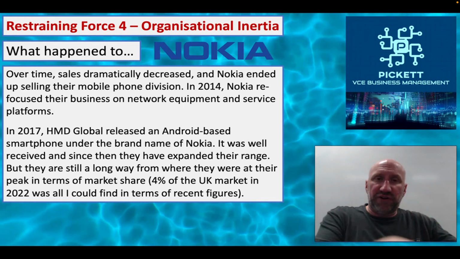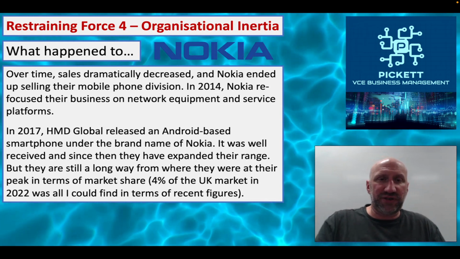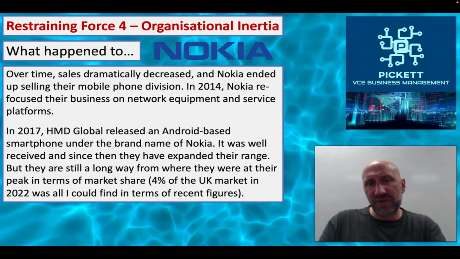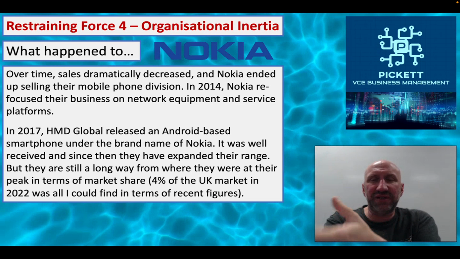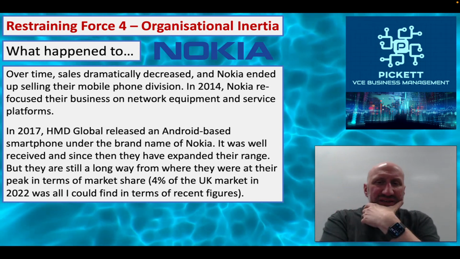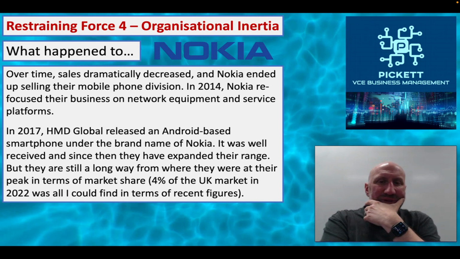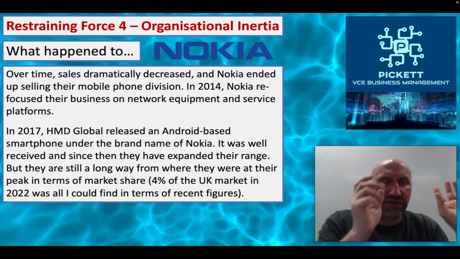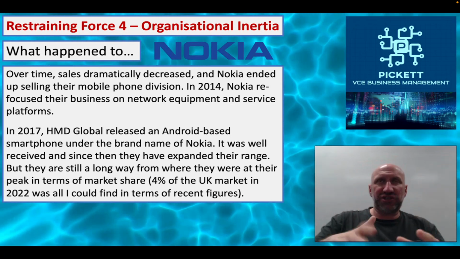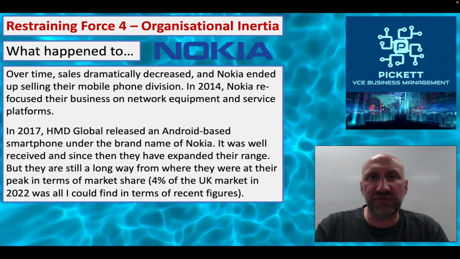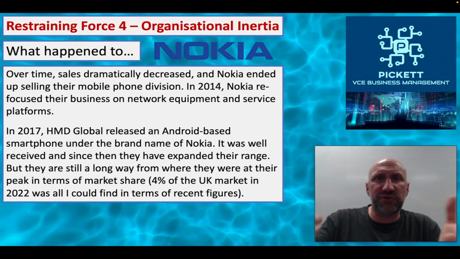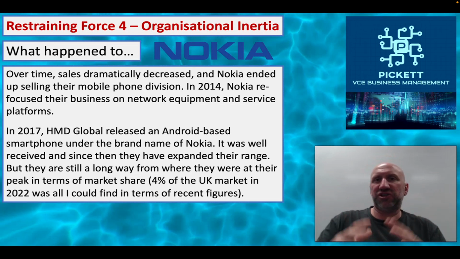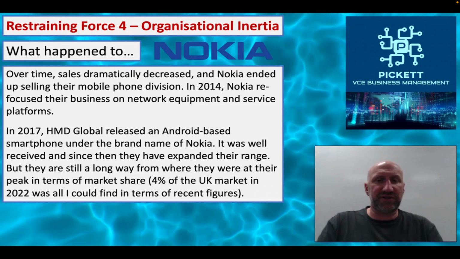In 2014, Nokia completely refocused their business on network equipment and service platforms, and left the mobile phone game largely. Now, in 2017, there was an Android-based smartphone under the brand name of Nokia. Look, it's out there. There's been a couple since, but it's still a very, very long way from where they were at their peak. They completely lost direction because of organizational inertia. Let's just keep doing what we're doing. It's made us very successful in the last 10, 15, 20 years. Let's just keep doing it. But that's not how it works. You've got new entrants to the market, new technology. You can't just keep doing what you're doing because that's what's worked for you in the past.